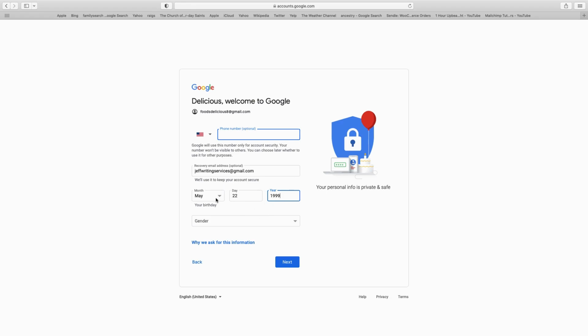That's why they keep asking you for personal information. So you just show that the person or the business is old enough to have a Gmail account. Like someone born in 1999 can have a Gmail account.